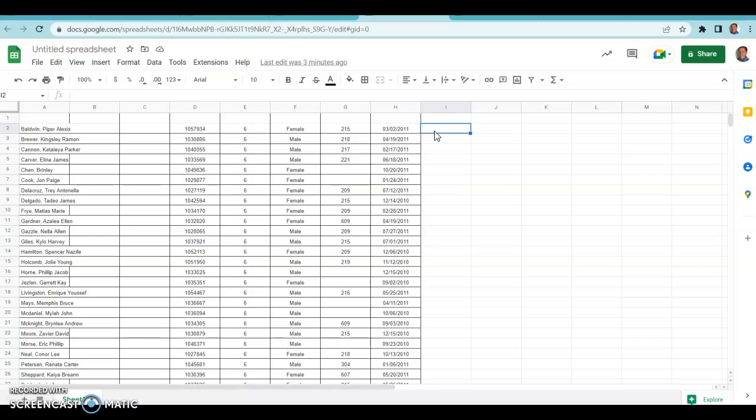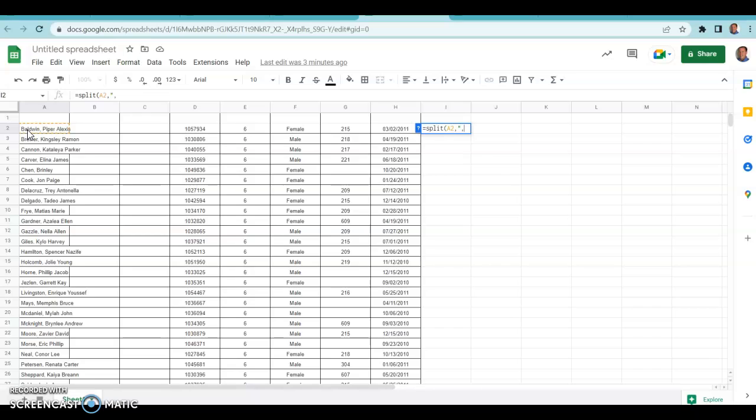The split function basically splits something in any way that we want. So I'm going to go equals split, and then the parentheses. What do I want to split? I want to split this. The first thing I want to do is split this out by the comma, which is between Baldwin and Piper. So I'm going to do a comma, and then in the quotations, I'm going to put what I want to split by.